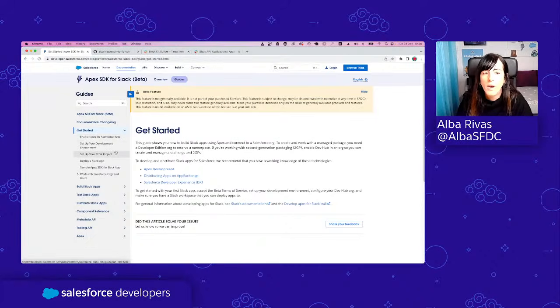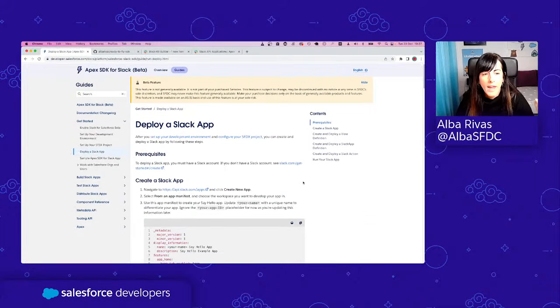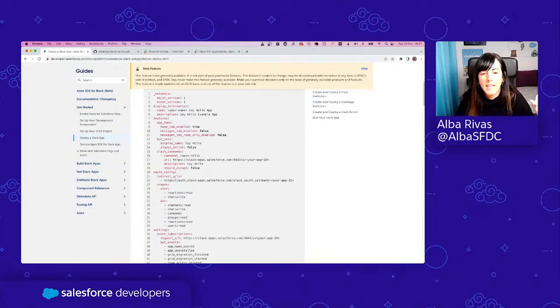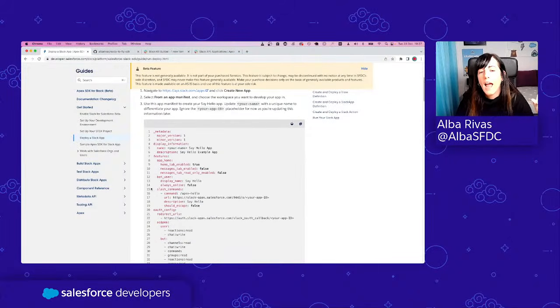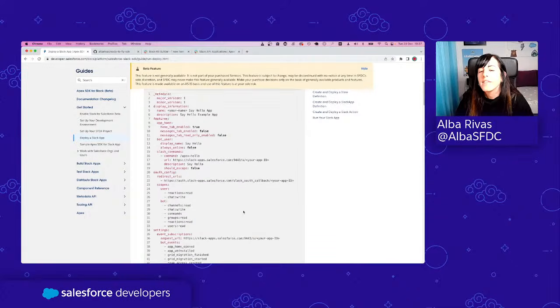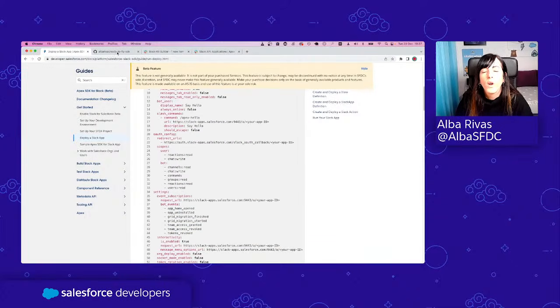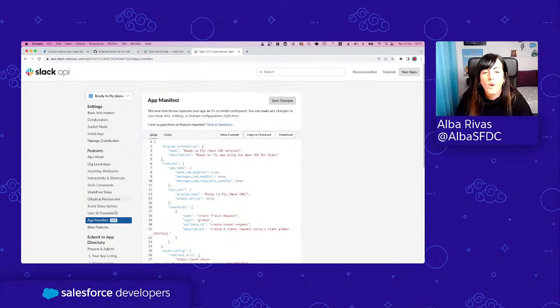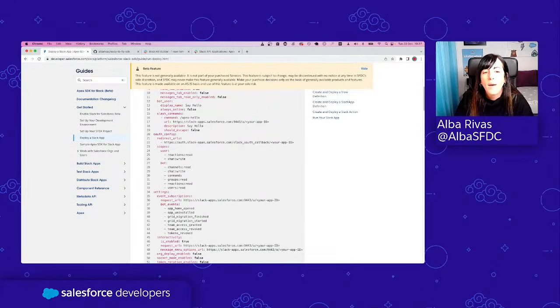It's just the regular way in which you set up your development environments when you are developing regular Salesforce apps, but you have to enable the beta and do a bit more steps, like with permissions. Then this is a sample app manifest that they tell you to use if you don't want to create or remember all this from scratch. You can start from that sample app manifest, right?